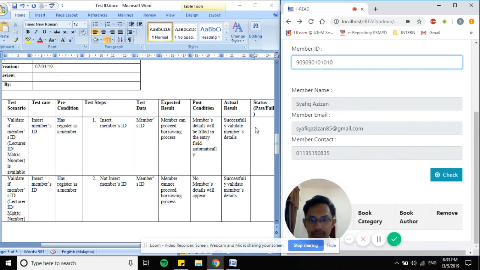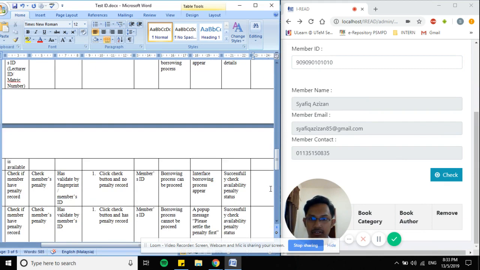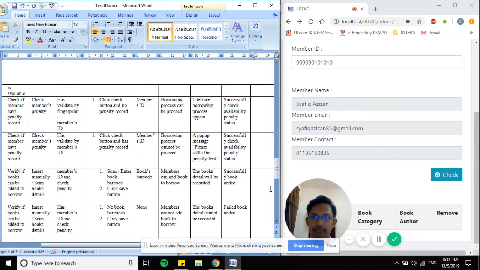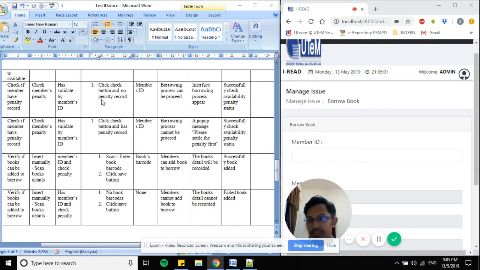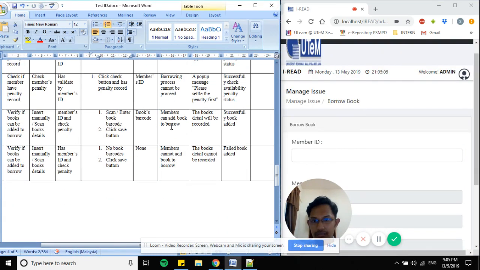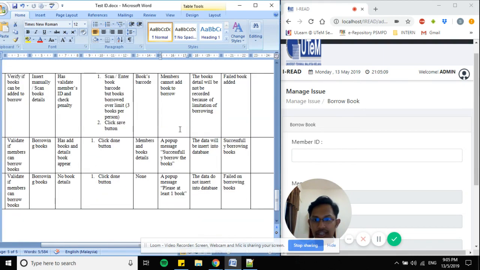Okay. So for this pass, and this pass. Now we will check the penalty record. The librarian can add a book to borrow, and we can see whether the book can be borrowed successfully or not.